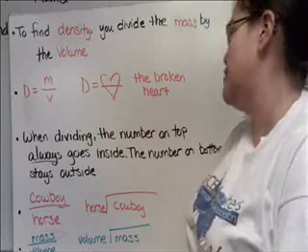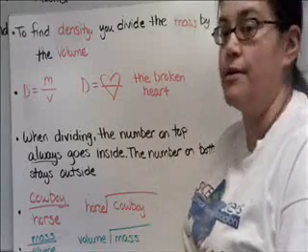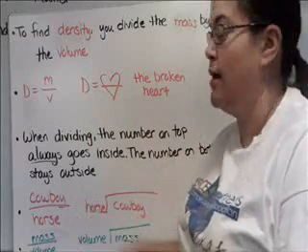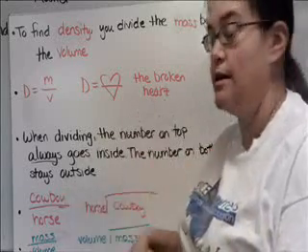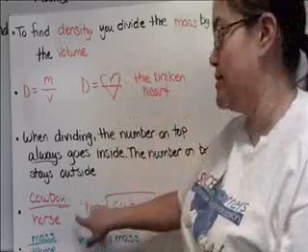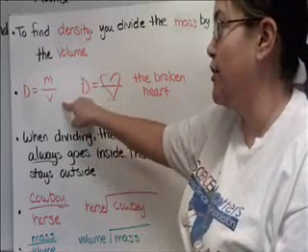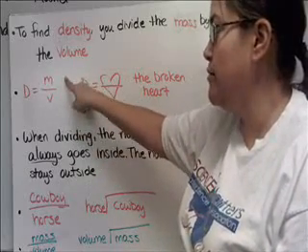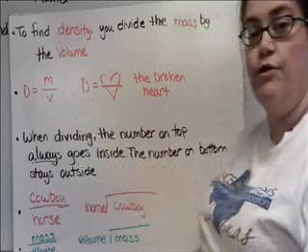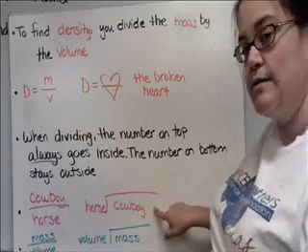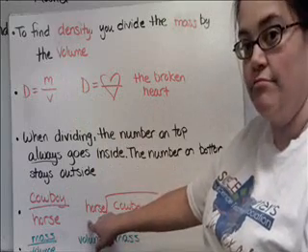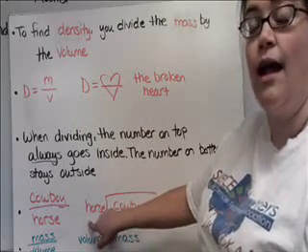I have a trick for that too. So if you think of your numbers like a cowboy and a horse. The cowboy is always on top. The cowboy rides the horse. The cowboy's on top, the horse is on the bottom. So if you think of your fraction like cowboy riding the horse, when you draw your division sign, the cowboy goes inside the house and the horse stays outside. It's cheesy, I know, I love it.